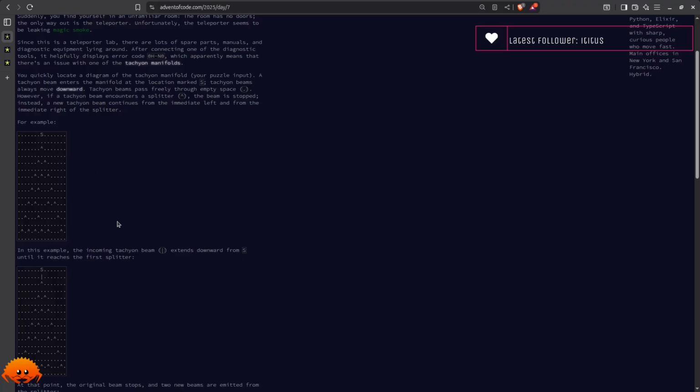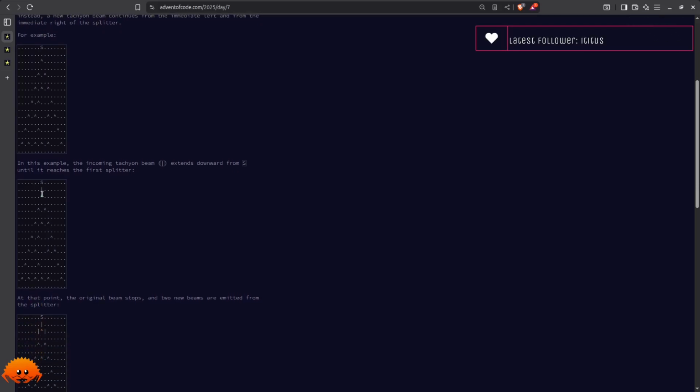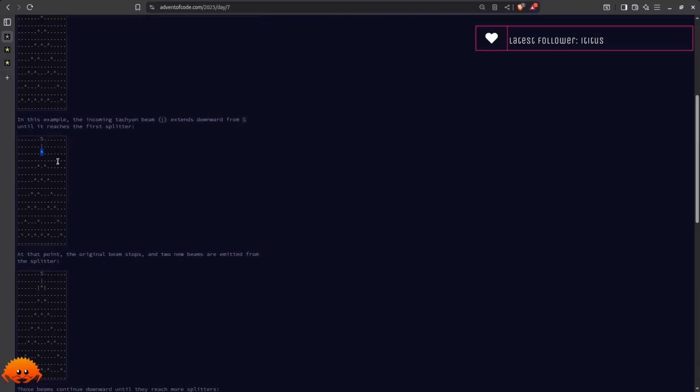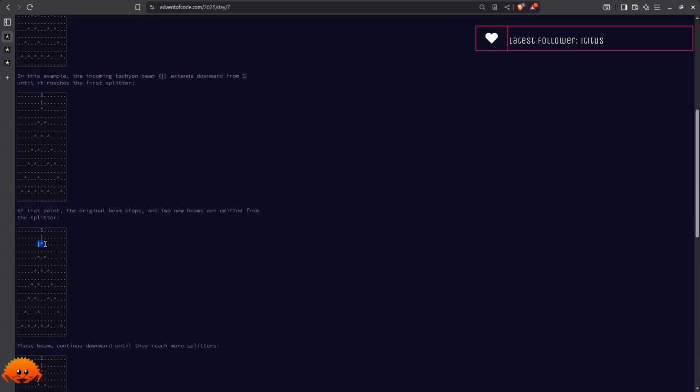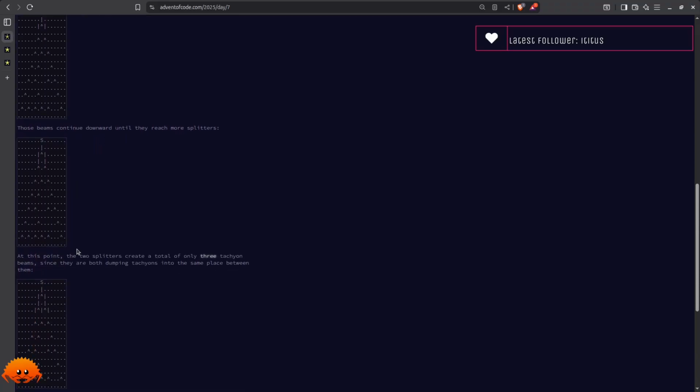So here we have an example input. Here from the S, the tachyon beam originates, and then each time such a splitter is encountered, the tachyon beam continues to the left and right. And this continues.